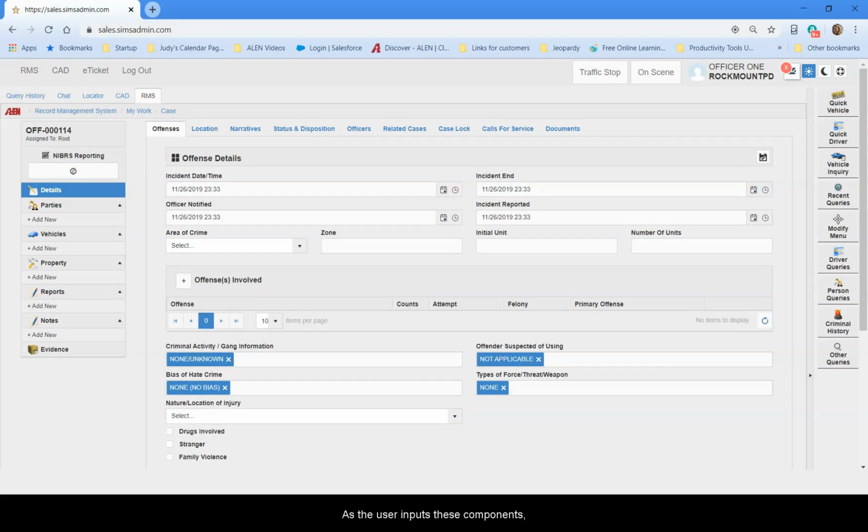So as a user inputs these components, this list can grow. It can be very short for a very simple report. It can be very long for a more detailed case where you have, say, a lot of property.